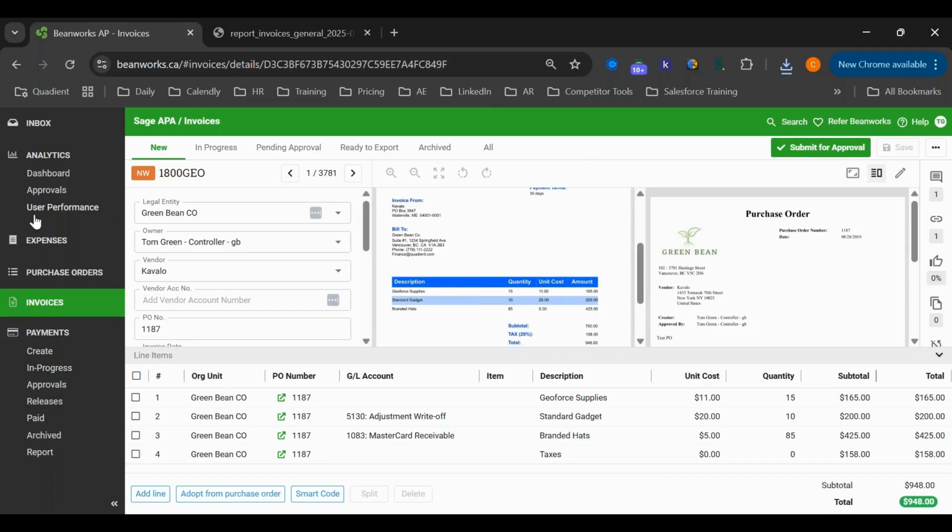Now, we do have the 3 other modules just for time's sake today. If you are curious with that, reach out and we can definitely show you a one-on-one demo and how those payments, purchase orders, or expenses, which includes credit card reconciliation and employee reimbursements, works out.